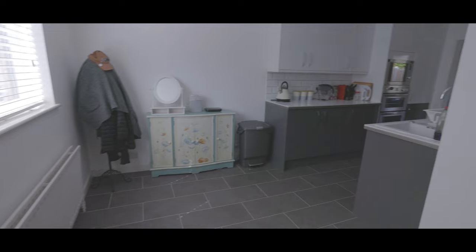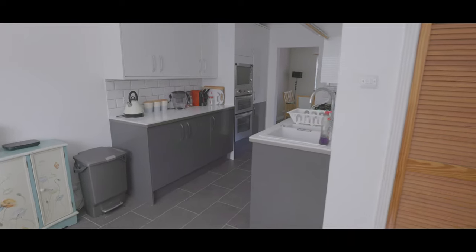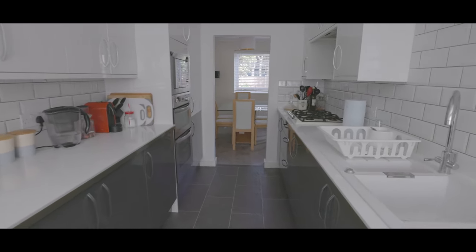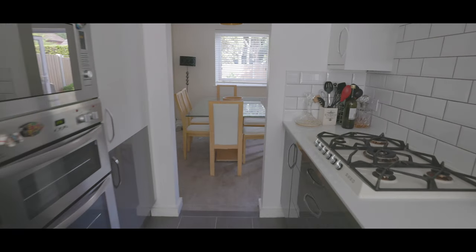With a large window overlooking the front aspect, tiled flooring, a fitted storage cupboard, and the kitchen itself featuring an assortment of iron base level units, a double ceramic sink with mixer tap, integrated oven, grill and microwave, a four ring gas stove, tiling to surround and access onto the dining area.